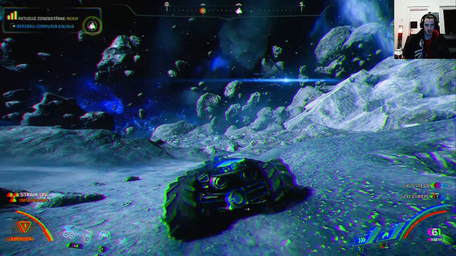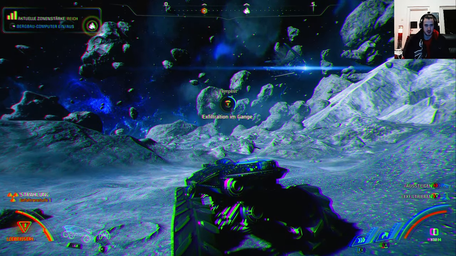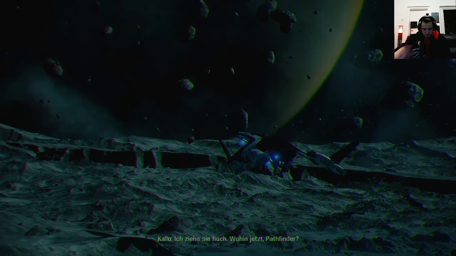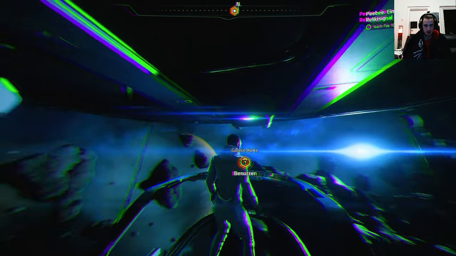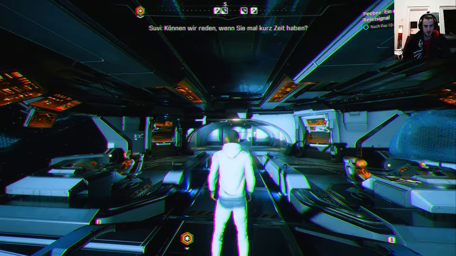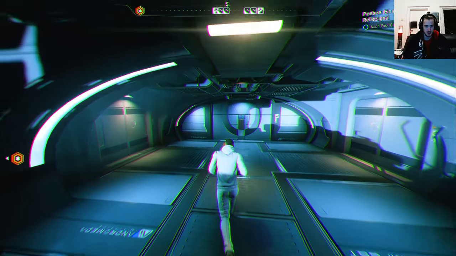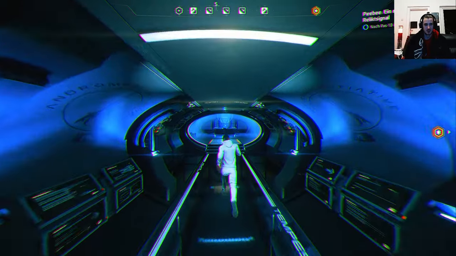This is cool. Okay. Let's try another planet. Exfiltrazione. Let's see if we get a cutscene here. Yep. Wohin now? Back to space. That's how the Tempest looks. By the way, let's just go a little bit further to show you.